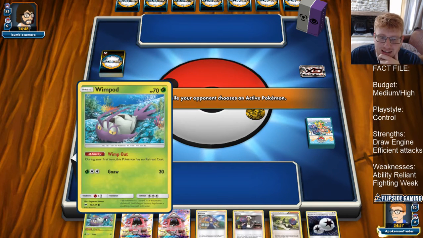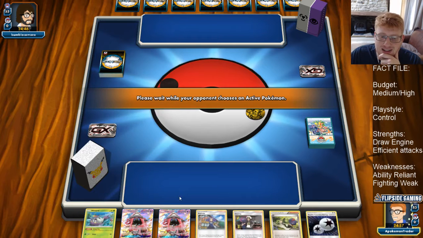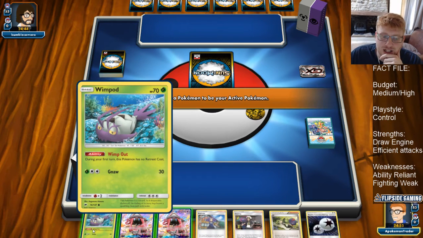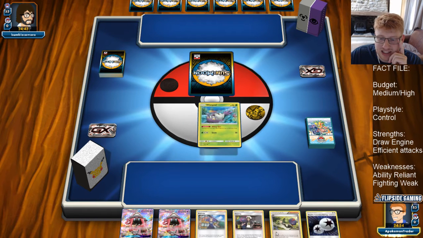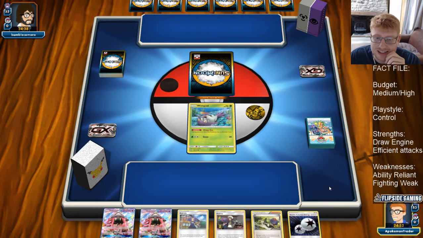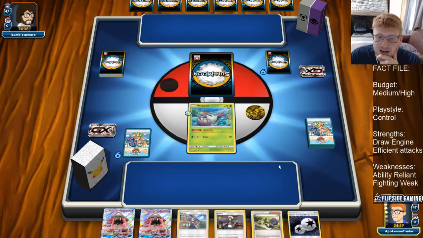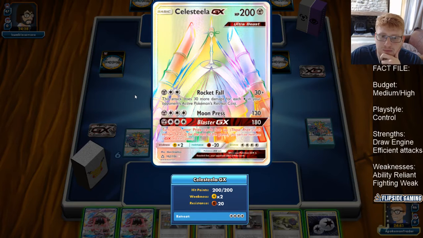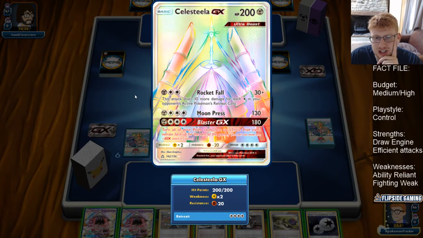We are going to lead with an excellent hand. Wimpod plus Lele is exactly what you're looking for, really. Any out to bridge it and you're pretty much happy, especially if you have another supporter in your hand for the following turn, which we do, and an energy as well. So it's all perfect for turn two, really. Let's just do this. We can even wimp out into whatever we want. So this looks nice. Celesteela. Okay. So probably a Beast Box, I want to say.